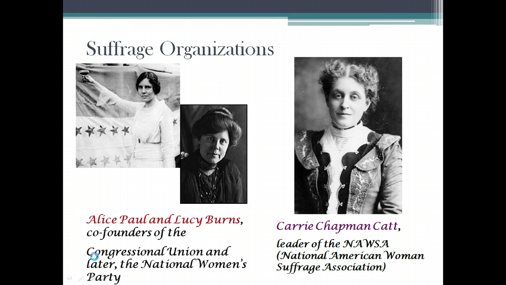I know, very rude. Two main organizations who fought for women's suffrage were the National American Women's Suffrage Association, or NAWSA, and the Congressional Union that later became the National Women's Party. The NAWSA was led by Carrie Chapman Catt. This organization believed that the right to vote could only be won slowly. Instead of trying to get a federal amendment passed, they aimed to convince each state to give women the right to vote. As they campaigned across the country, they used passive methods such as civil disobedience to get their point across. So for example, they would approach voter registration booths and demand that they be allowed to register.